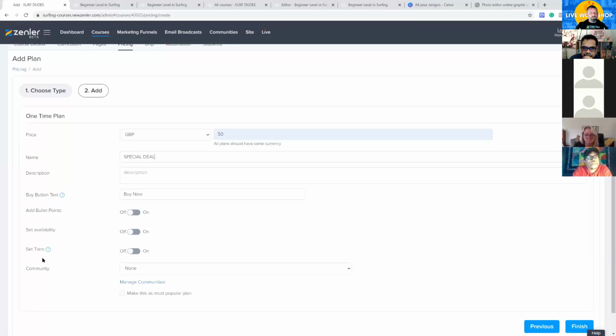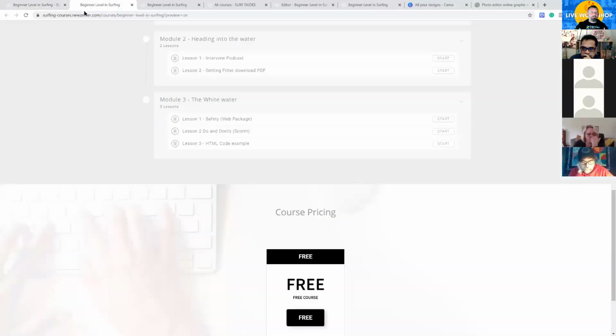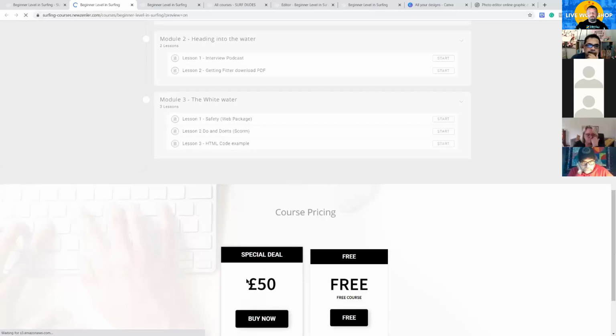Again, the same options as we had before, so I don't need to say that. And I click finish. Okay. And I'll jump back to the page to preview it. And now we have 2 options.